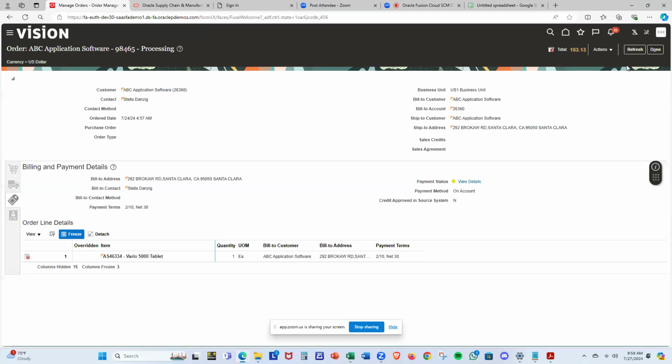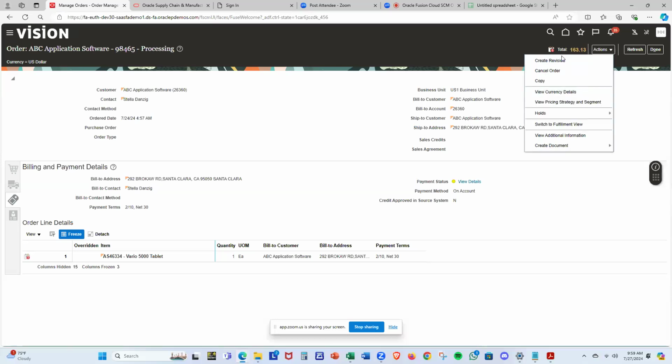Okay. Now, when you click on actions, again, we have a bunch of options here. In case you want to update this sales order, you can use the create revision option. Or if you want to cancel this whole order, probably the customer says, I don't require this order, then you can cancel the order and you can enter the details, reason for cancellation. Okay. Or you want to create a new order, you can use the copy functionality. What it does, it creates a new order, exactly the same order. It's like a duplicate order. And you can change the information, probably the item, quantity, or price, or any information that you want to update, you can still do this one.